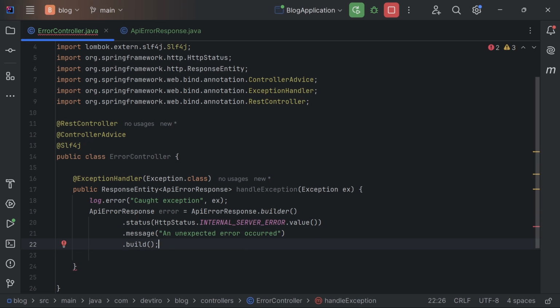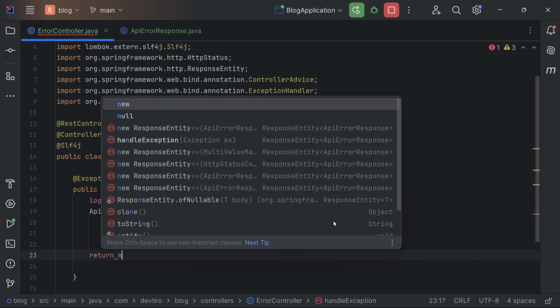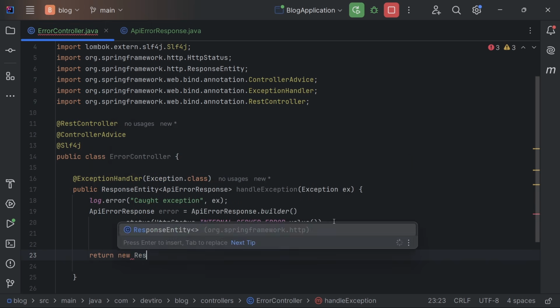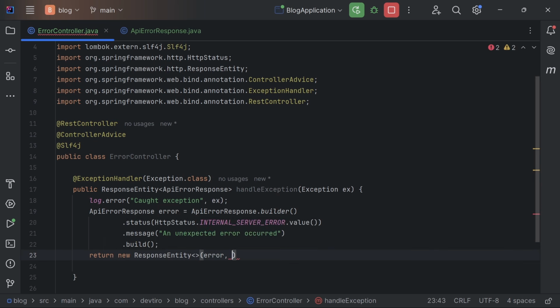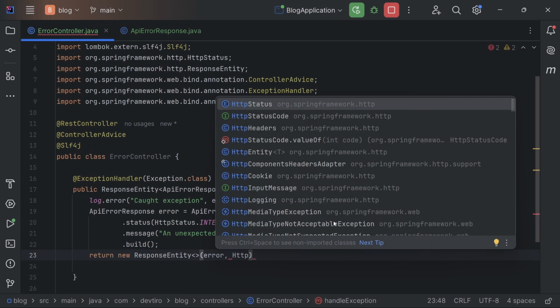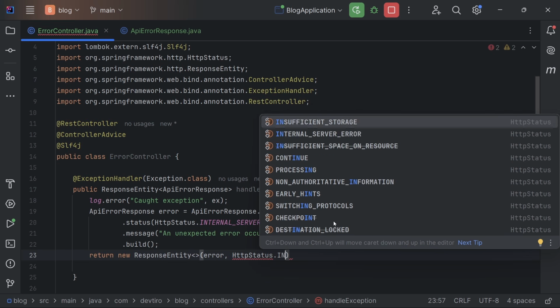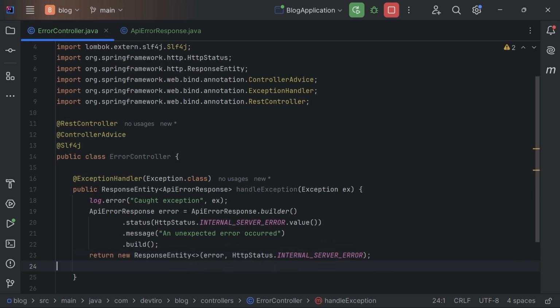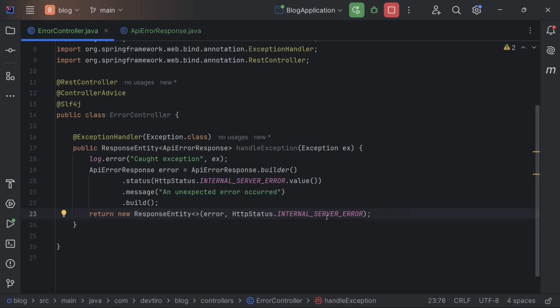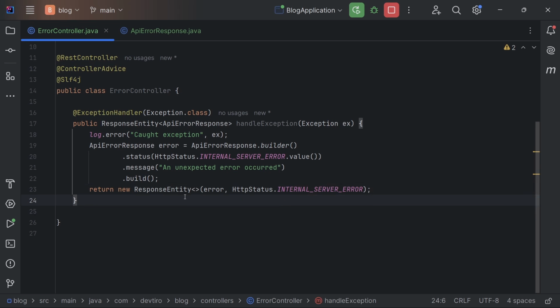We'll not specify any errors in that list because they're just not needed in this case. And now we can return a new ResponseEntity, passing in our error, and then we're going to use the HttpStatus of INTERNAL_SERVER_ERROR. Great, so that will handle our base exception if one does bubble up to our controller there.